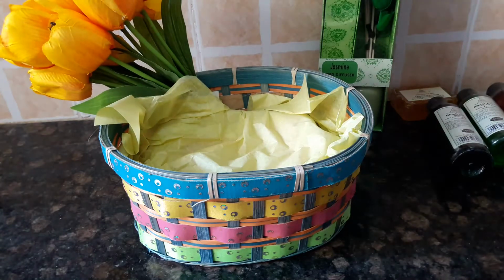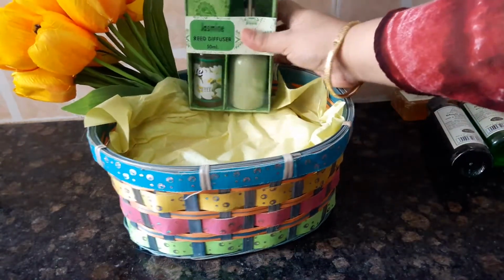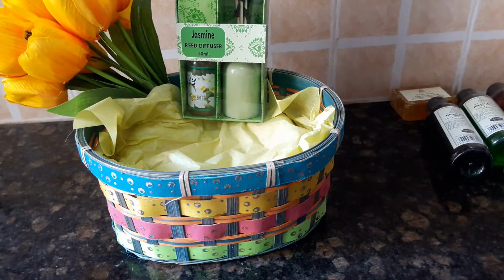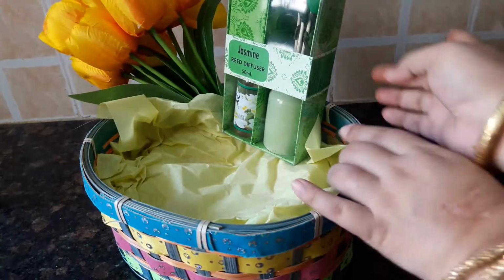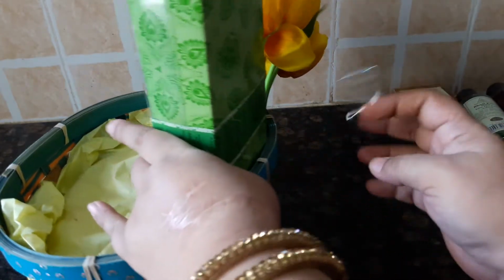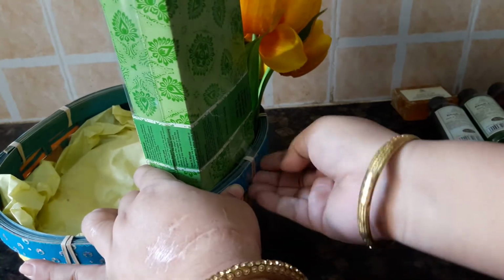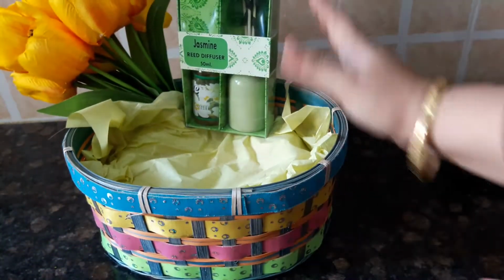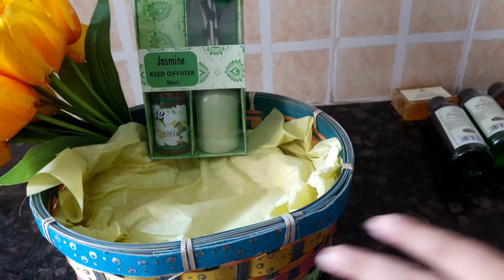So the next thing that's going in is this reed diffuser. I want it to stay in place, so I'm going to use a sellotape which I have pre-cut, and actually stick this. If I'm sure about the spacing, then I'm going to stick it to the basket so that it doesn't move around. Now it's very secure in its place. Next, I'm going to put in this.